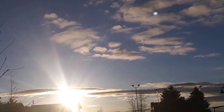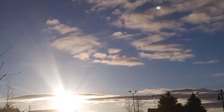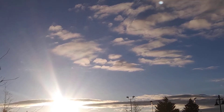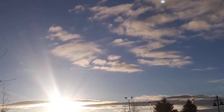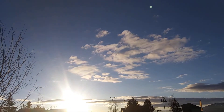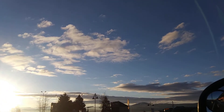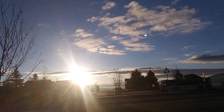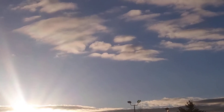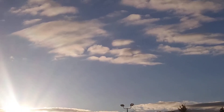Oh, is that a triangle right there in the middle, pointed down and to the right? Yeah, probably — along with whatever shadowy thing is on the bottom center. We're all getting ready for the big ride, baby. Oh yeah, that's some blue bus action right there — total blue bus action. I don't even have to extract it, you guys. It's getting so common — it's like anywhere you point the camera.